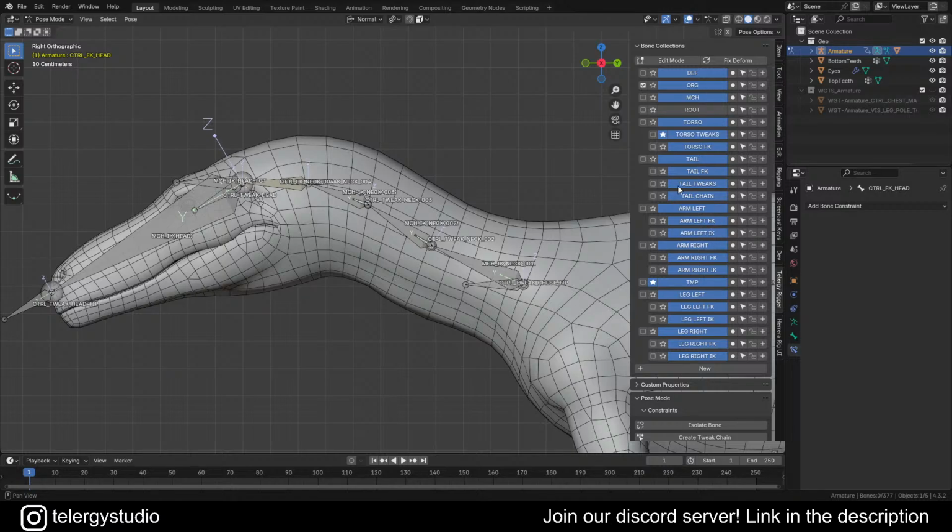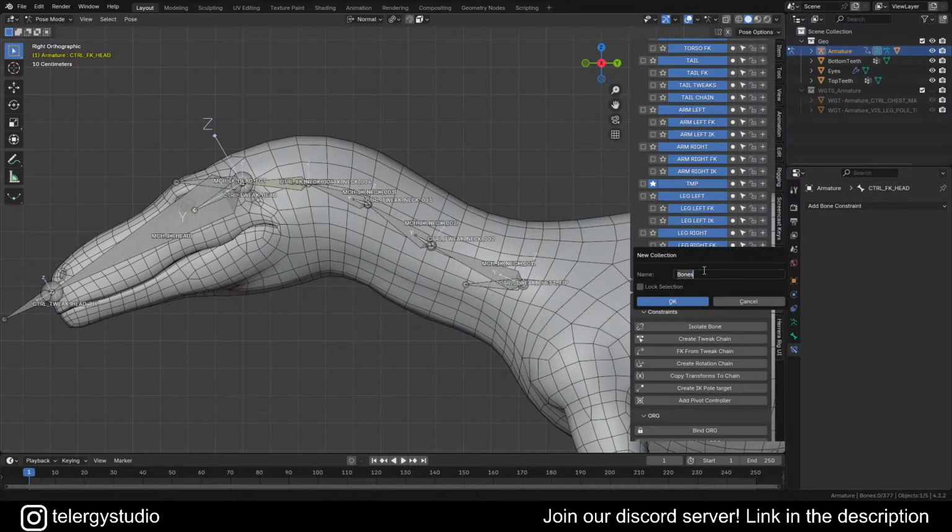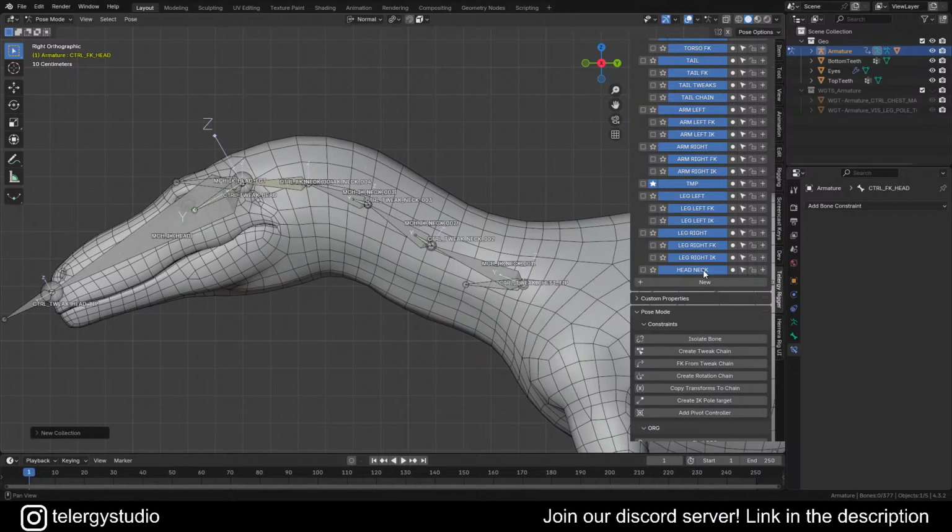We don't have a neck head collection yet, so let's create it. A head, neck. And then this one, I'm gonna call it neck.